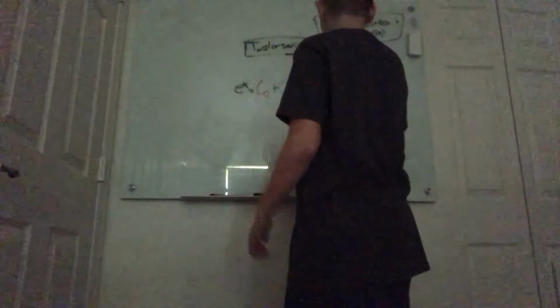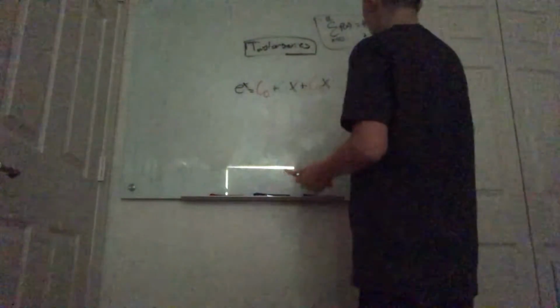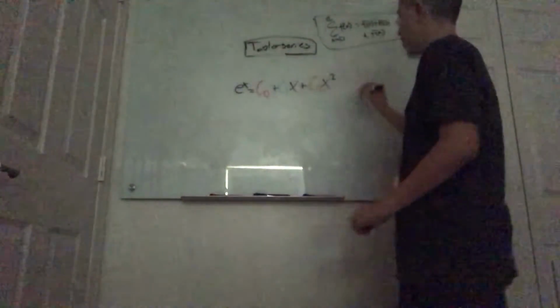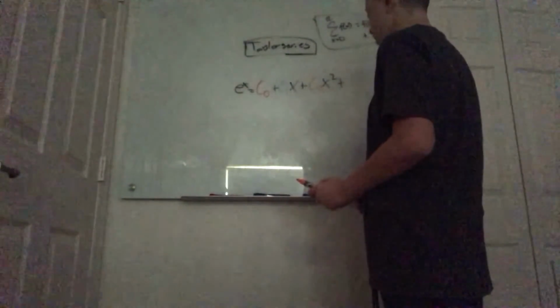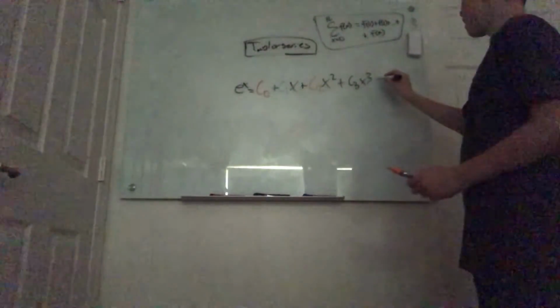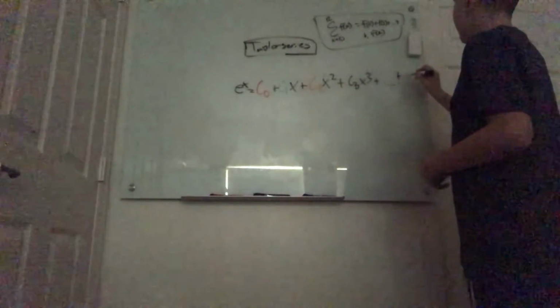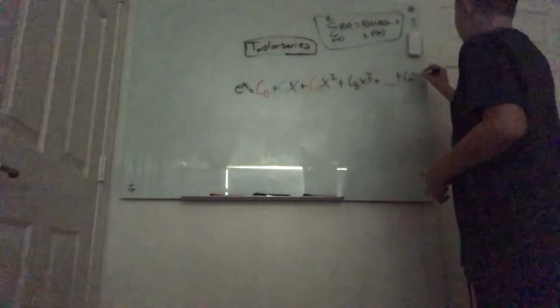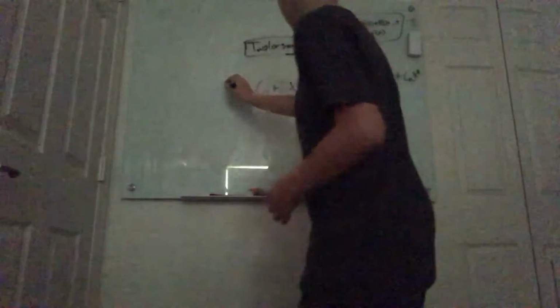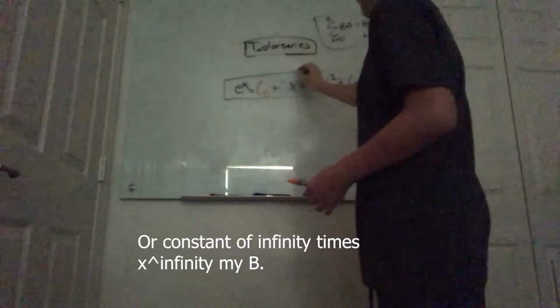Plus, right? Some second constant times x, x squared, my bad, plus some final constant of x to the power 3. No, not final constant, plus the third constant. You continue doing this infinitely until you get to the constant of n times x to the n, right? This is essentially what e to the x is, right?